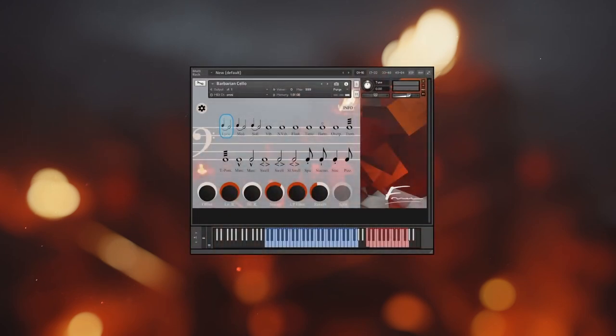Finally, I want to show you a couple of examples applying effects to the cello, so you can see that the library is also very versatile when it comes to inserting different effects.